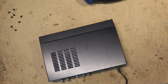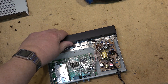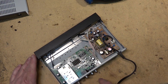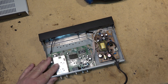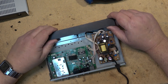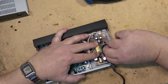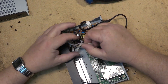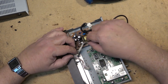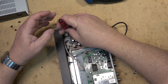My camera just shut down and said 'recovering data' — I wonder if this SanDisk memory card is starting to go bad. Anyway, let's pop this thing apart. In here you've got a power supply and an audio-video board. Since some information got lost, I had to put the top back on just for you guys. We have a blown MOSFET — it's actually a MOSFET right down here with a big hole in it. I don't know what MOSFET this is, but there aren't that many of them, so I might be able to find one in something else.